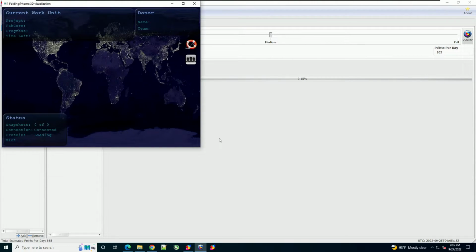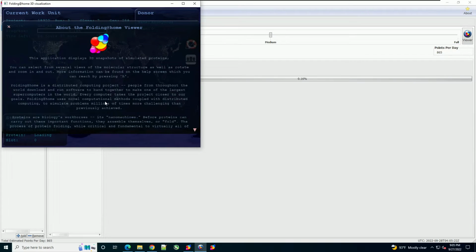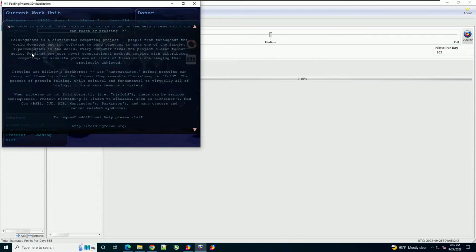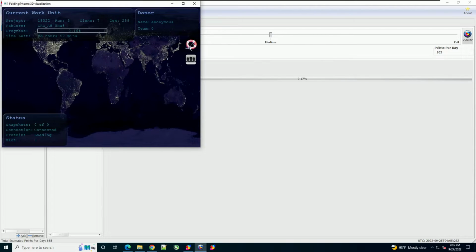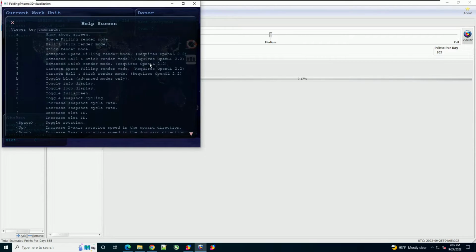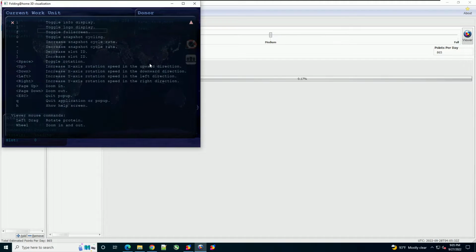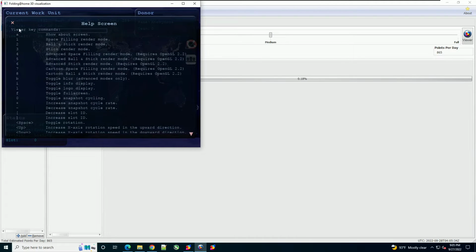We're also going to take a quick look at the viewer, which can be opened up in about the top right by clicking viewer, or one of the icons on the bottom that I set up previously. If you click the light preserver, it's going to show you the help.